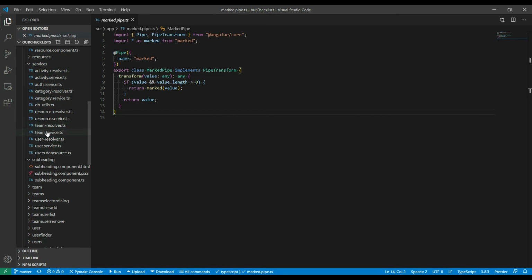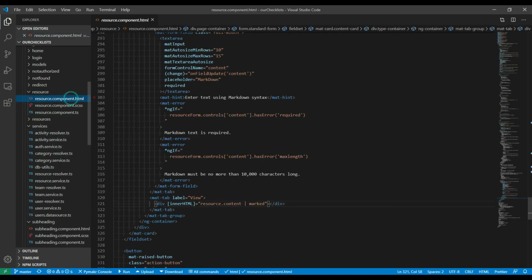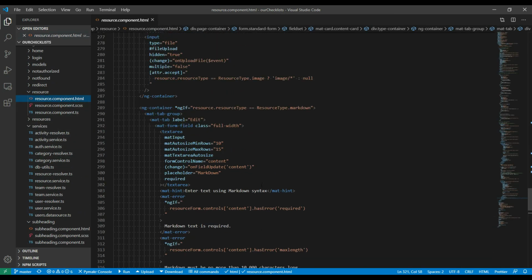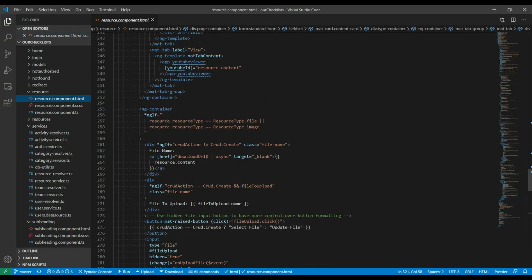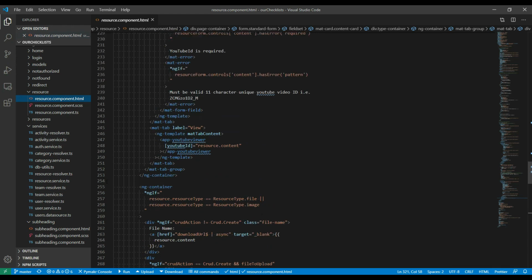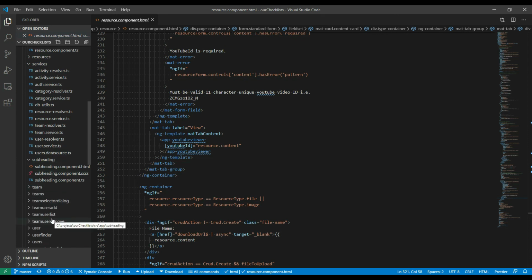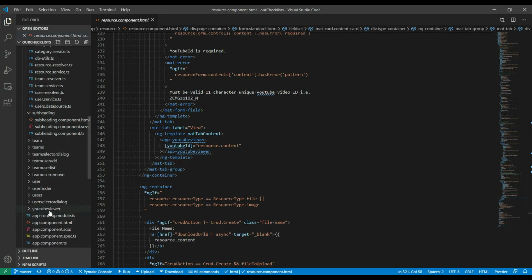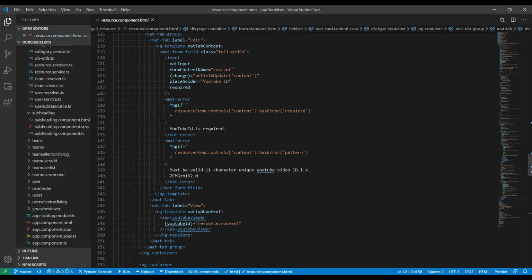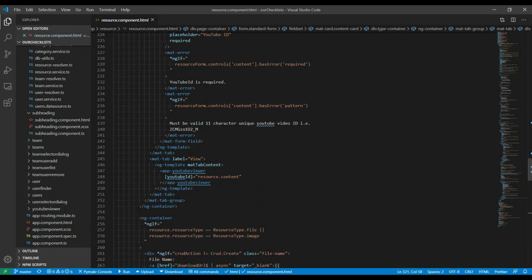And we can go back to the resource HTML. Similar sort of things happening with the YouTube video too. So I have a component here called YouTube viewer, and in our mat tab for the view for YouTube, it's inserting that YouTube viewer component where I've passed the YouTube ID to it.